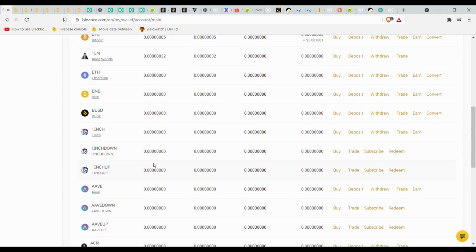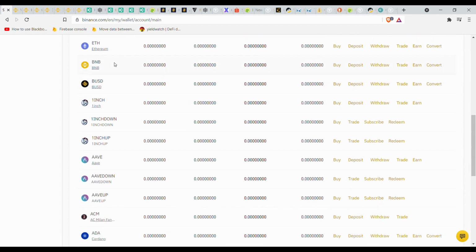Now, before we move on to dividing our USDT into separate tokens or coins, I forgot to add that we also need to provide BNB, at least $5 to $10, or the minimum gas fee, because we will need BNB in order for our Binance-Peg USDT to move from the Sovryn bridge towards our RSK network wallet.